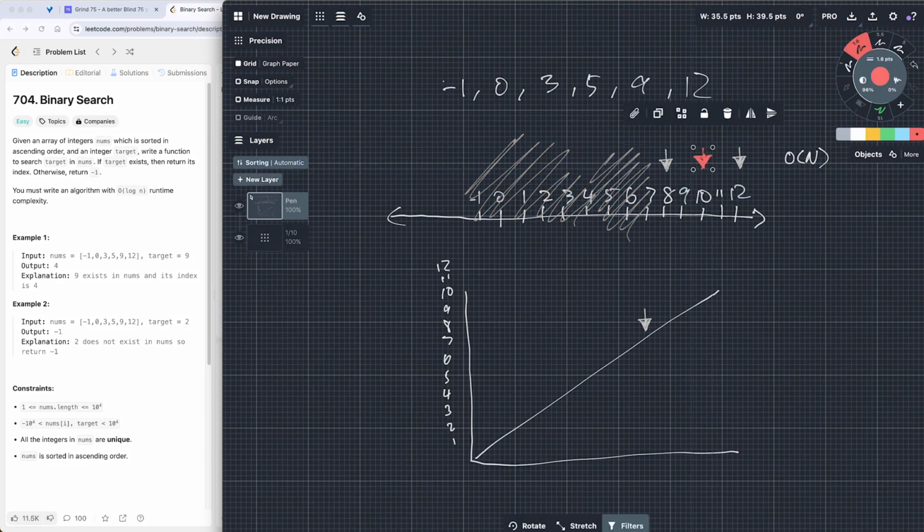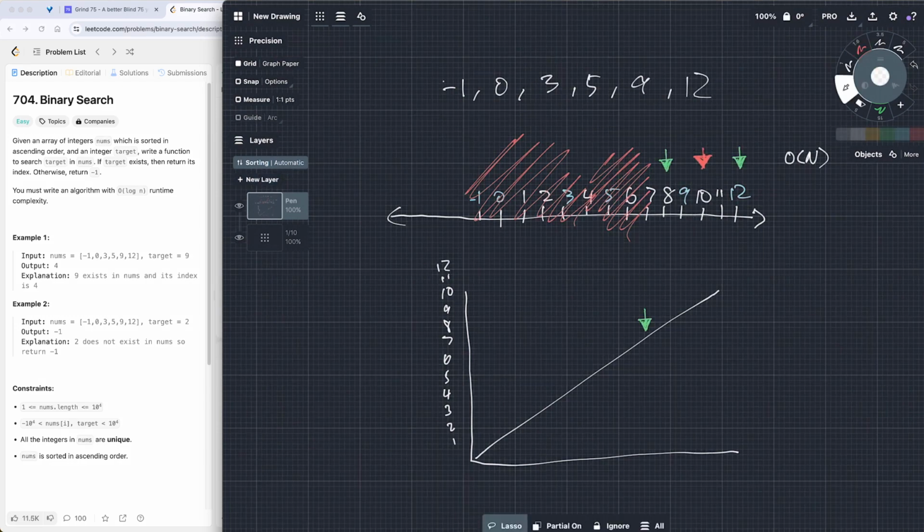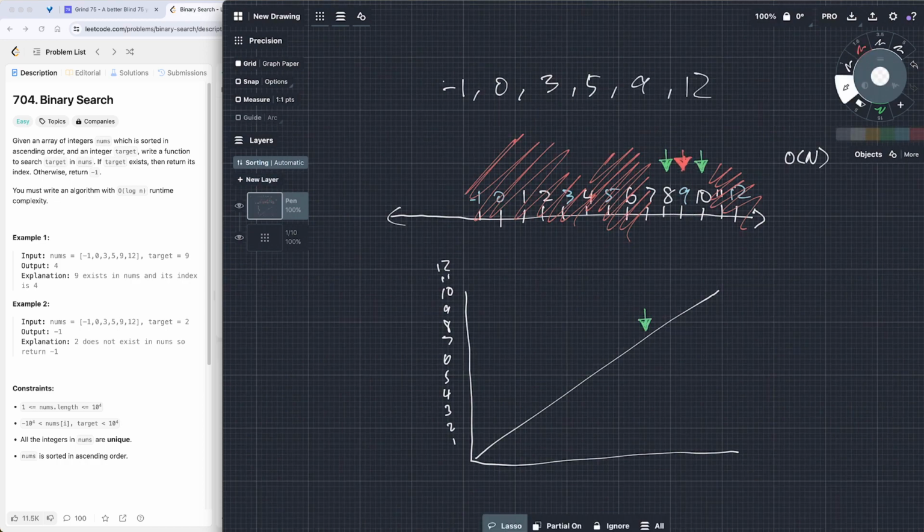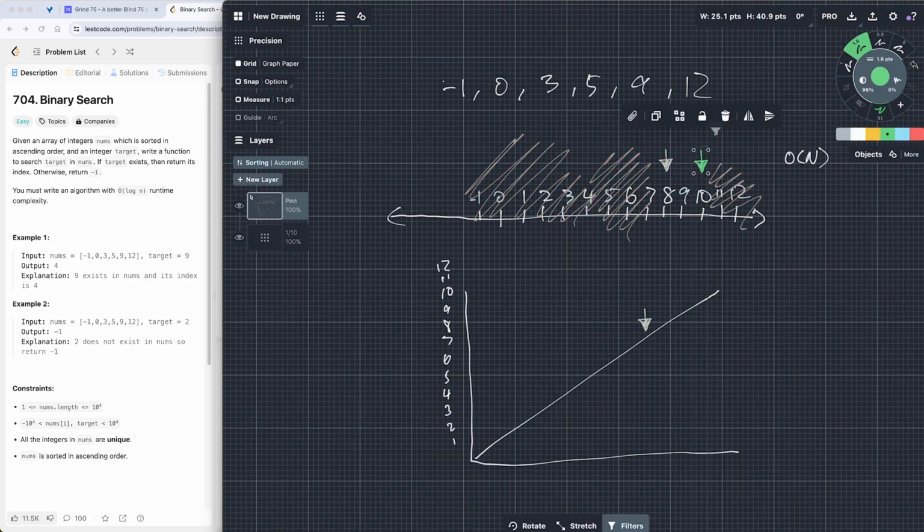And what is the maximum number of steps that this could take, right? Well, it depends on how many elements there are. But in terms of runtime complexity, because I'm splitting this space in half every time, I can only split it so much. And that so much is log n, right? I can only split this space in half so many times until I either get to the 9 or I get to the point where my bounds actually overlap and, you know, my search is over.